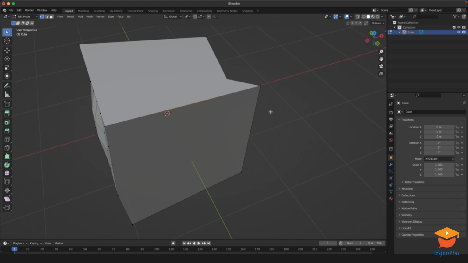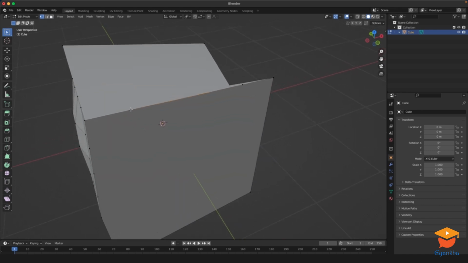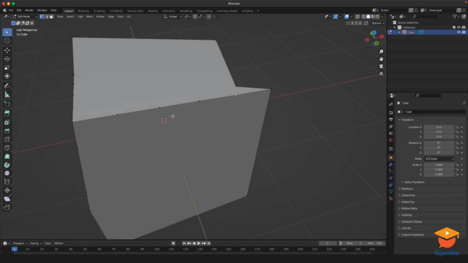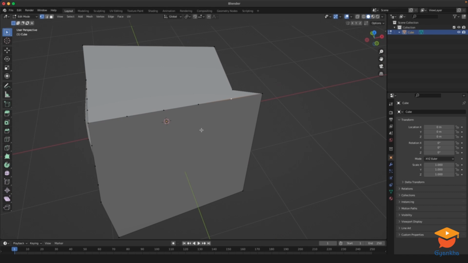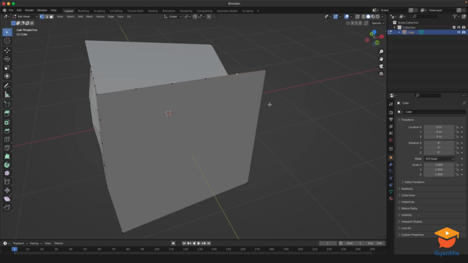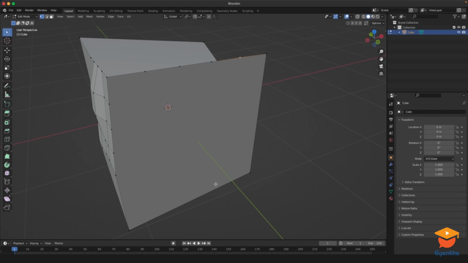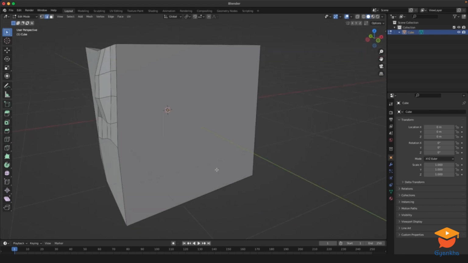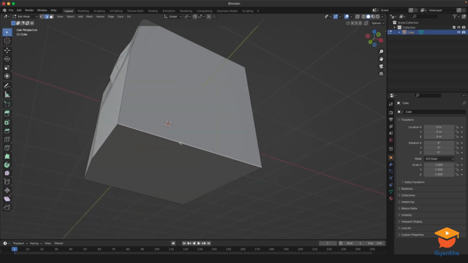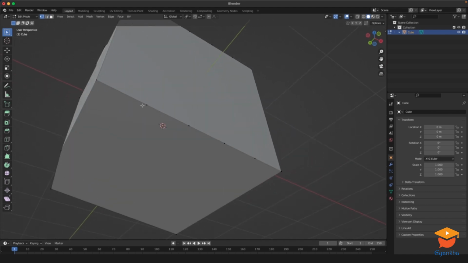So if I press 1 on the keyboard to go to vertex mode, you can see that we've created 1, 2, 3, 4 new vertices on that one edge because we did a 4 cut subdivide on that one edge. So let's do the same with the bottom edge. So I'm going to press 2 to change to edge select. Select this bottom edge, right click, subdivide, and let's cut it into 4. So I'm going to set this to 4 and just click to accept that. Press 1 to see the vertices, and I can see we've got 1, 2, 3, 4 vertices.